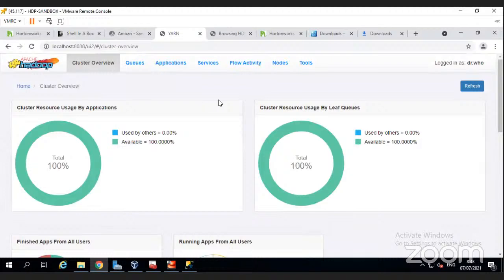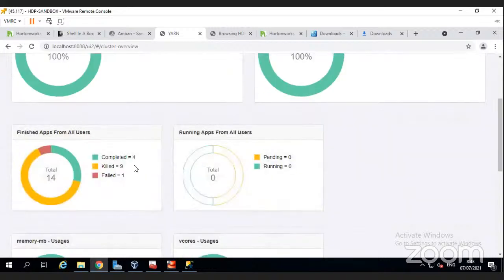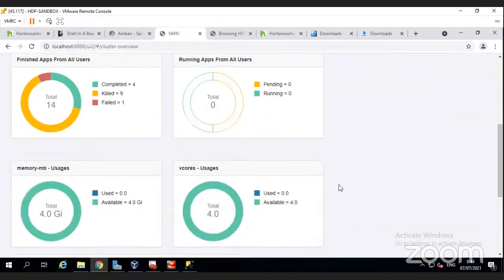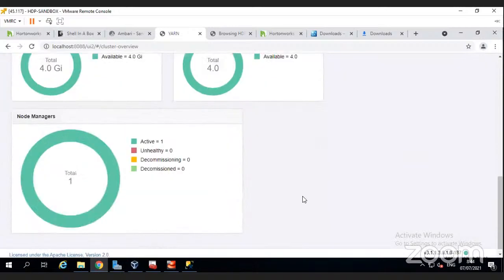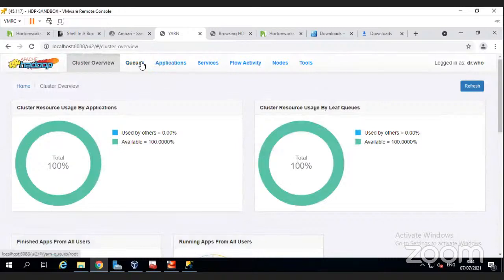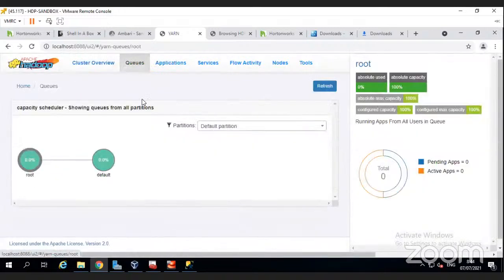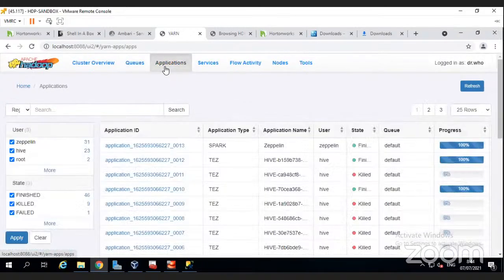Here you will be able to see how many resources are used by other people, how many jobs have been completed or killed or failed, and how many jobs are running. For now, there's no job running. You can see in the queue the applications that have been submitted.